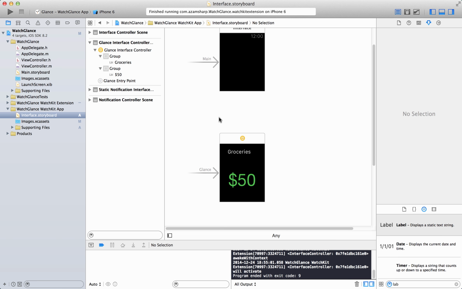Of course, it will be much wiser to test the glance on a real Apple Watch whenever it comes out next year in 2015. But for right now you know how you can edit the scheme and you can run the glance, at least just to test out how it will actually look.